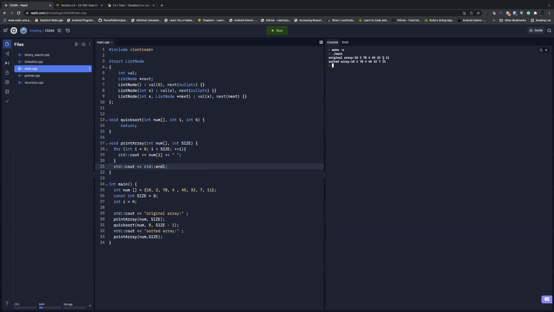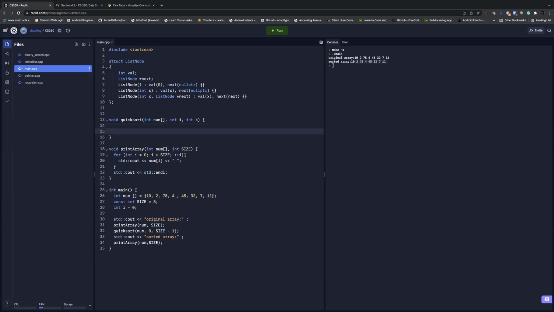Original array 10, 2, and so on, and sorted is the same because we haven't sorted yet. So just a test. Okay, so now quicksort. How do I do the quicksort? Again, the base framework is that we're going to divide this number into half. But I'm going to pick a pivot point.